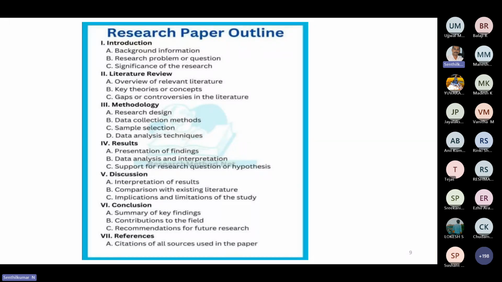Your guide will tell you where to approach for the particular problem, because I am not an expert in all the fields. This is a general discussion, and I cannot take a single one and point out to that. Others may get confused. So here we are giving a general idea about how to download the paper.